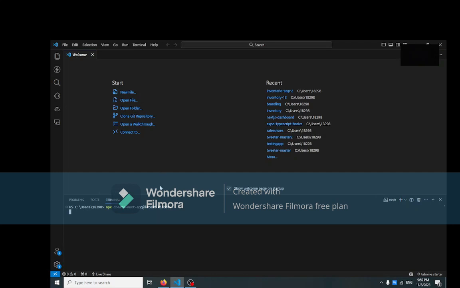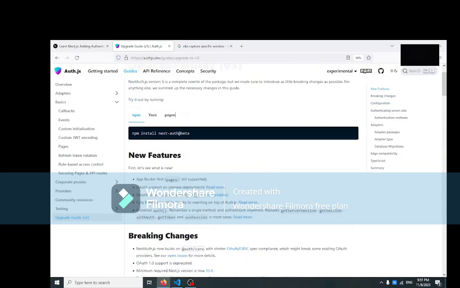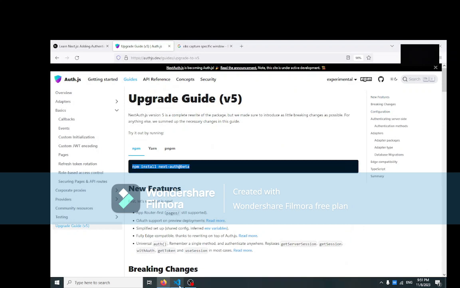Let's give it some time to load in the meantime. I will use TypeScript in this case, and ESLint as well. Yes, no, yes. Right, let's continue with that.